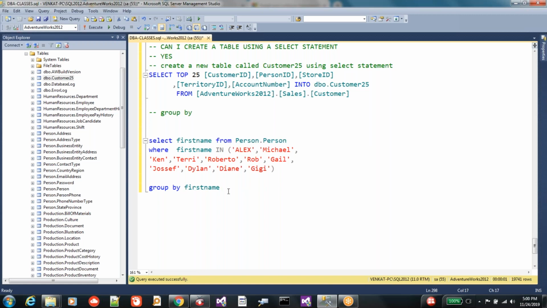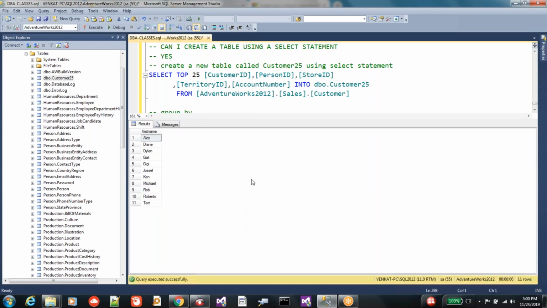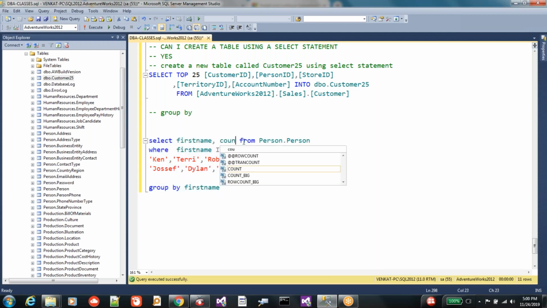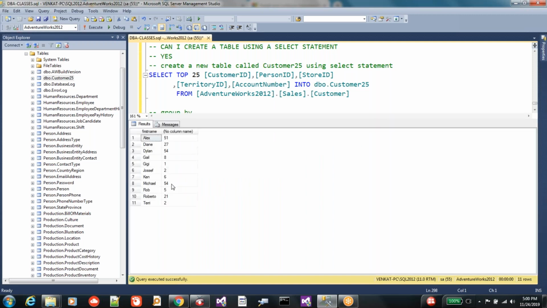Let us see. So with Alex, the total number of persons that we have is 51. With Diane, it is 27. Understood. So now if you see, this has no column name.